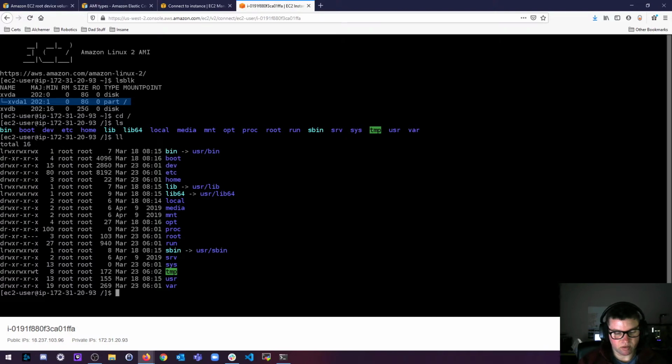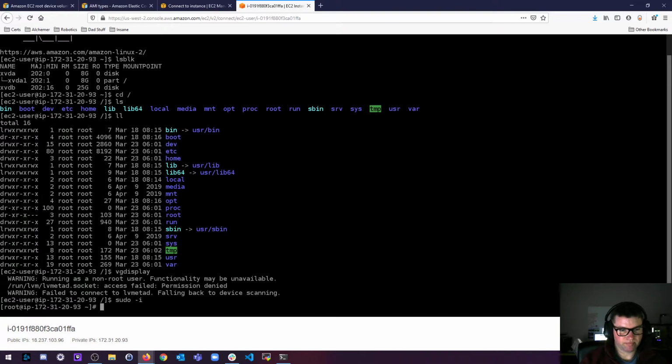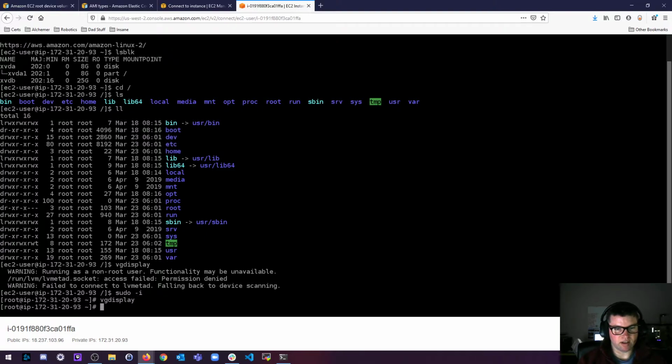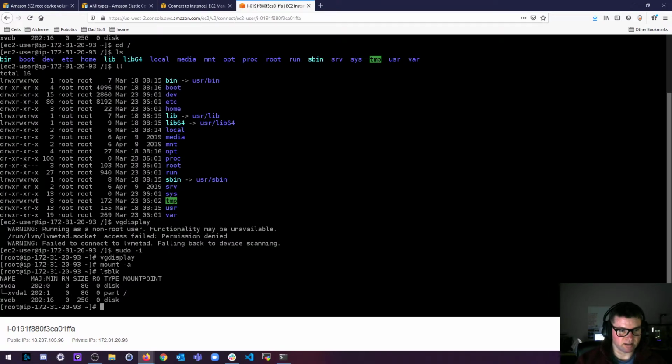But by default, there's permission denied, and you're not going to see any volume groups or any of the LVM stuff you would normally see until you set all of that up and mount something to it, right? So even if I do mount -a, there's nothing attached to this disk. That's up to you to do. This is infrastructure as a service.